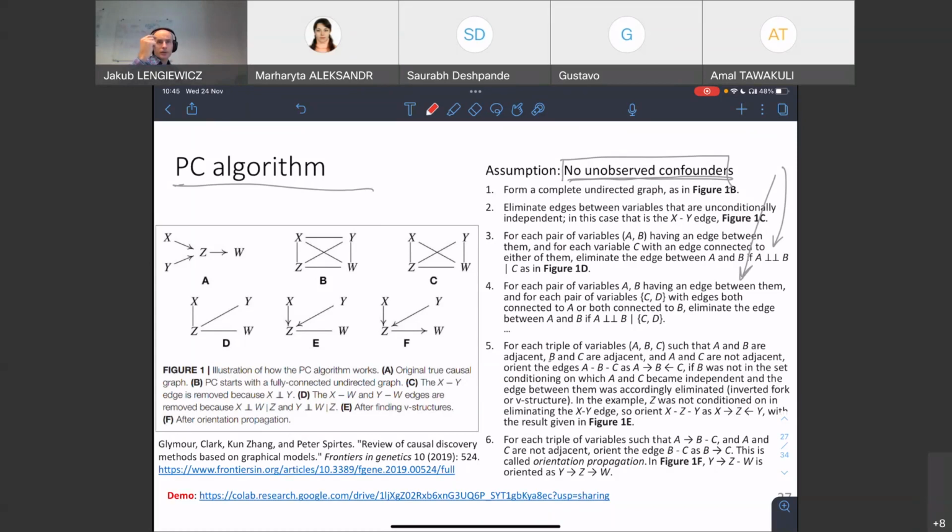Per each node, if you take just pairs of nodes, it's n squared per node. So in the end, you need to do something like of the order n to the power 3 of tests, right? If you have a fully connected graph in the beginning, and if you have n nodes. So is it, according to you, something computationally very intensive, or is it still tractable?